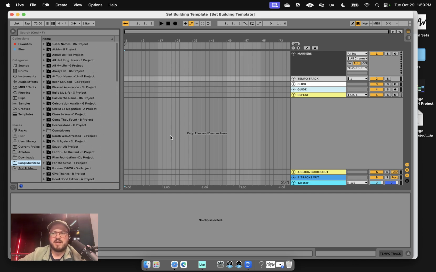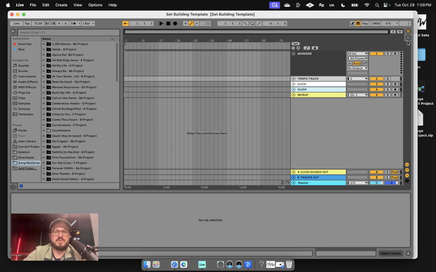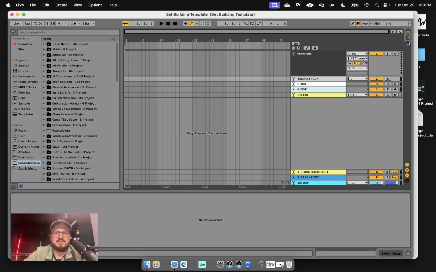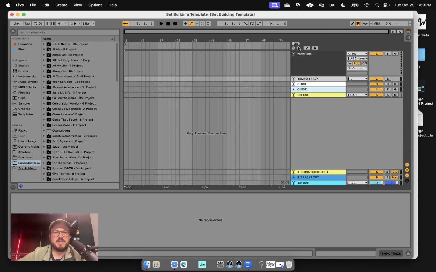The last thing you need to know right off the bat is how to access the other view called Session View. To access Session View, you can click on these vertical lines here, or you can hit the Tab key. The Tab key will just toggle you back and forth between Session View, which is this, and Arrangement View, which is the default view. In Session View, you have some things that you'll be able to copy and paste over. We'll get into it later. When we're building sets, we're mainly going to be using the loop cues here, potentially a tempo track, and potentially a click track. I'll hit the Tab key to get us back to Arrangement View.